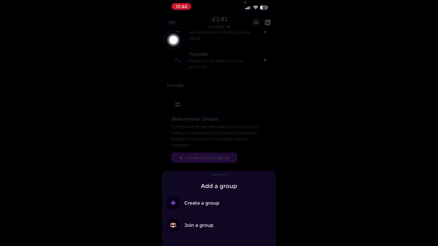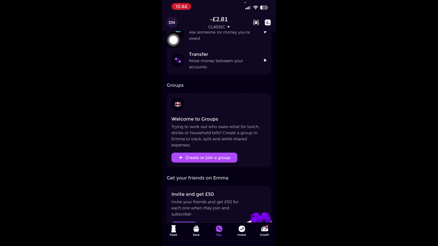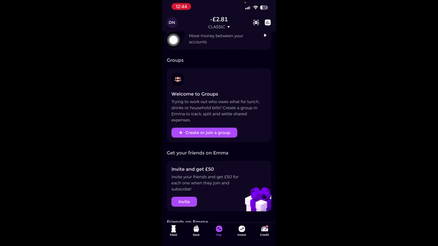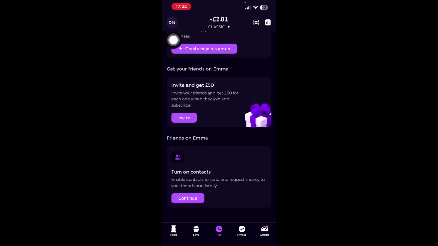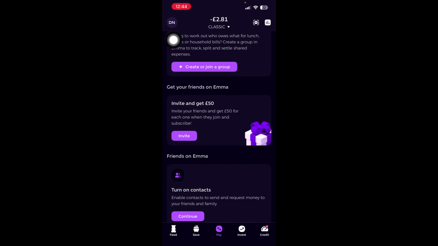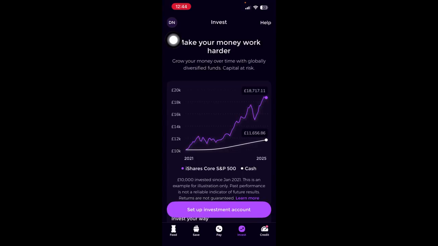And you can also create groups, so you can track who owes what for lunch, drink, and household bills, etc. If you live with flatmates, you can go ahead and use this to create groups and split payments. You can also get friends on Emma. If you live with, again, housemates, etc., you can add these as friends on Emma and connect your accounts and use it in unison.